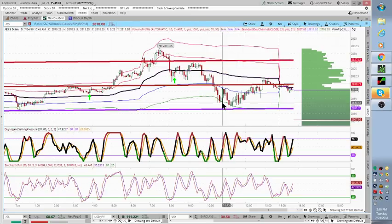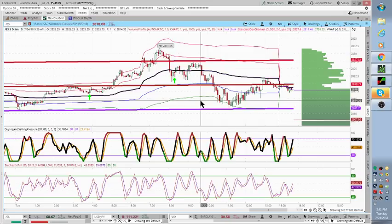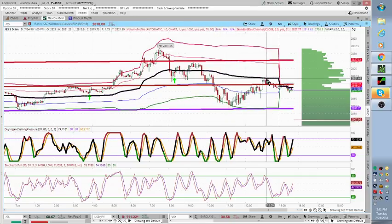And I mentioned in the room that there was a third trade. It would have been this trade long, but I stayed away from it. I just figured we had a good day, and you just didn't know if this thing was just going to roll over into oblivion, even though the statistics and the probabilities say that it would probably go back to VWAP, which it did, and touched it on the close.